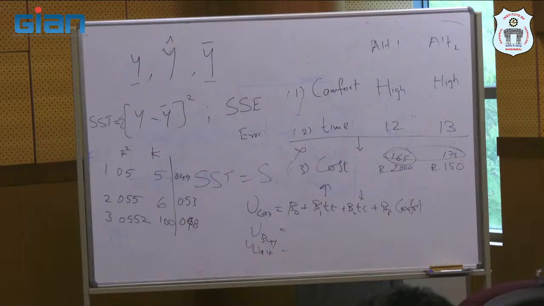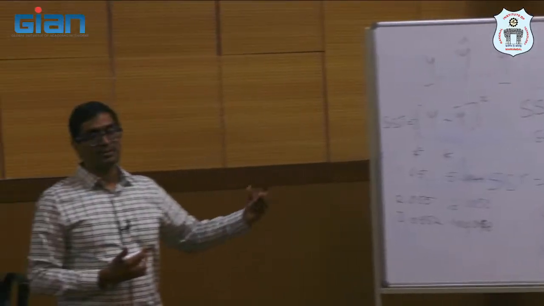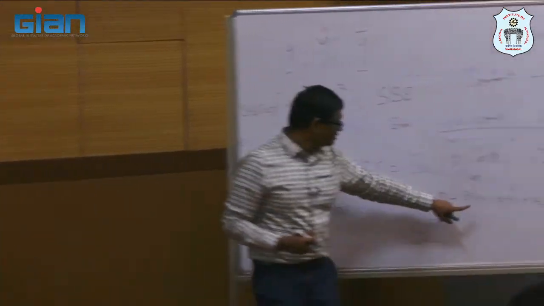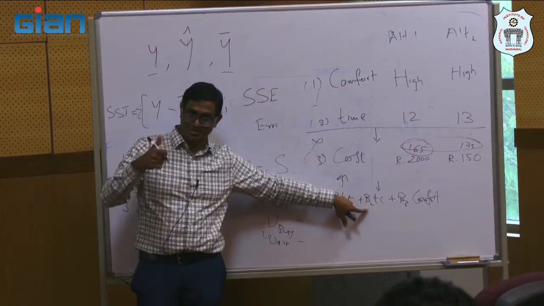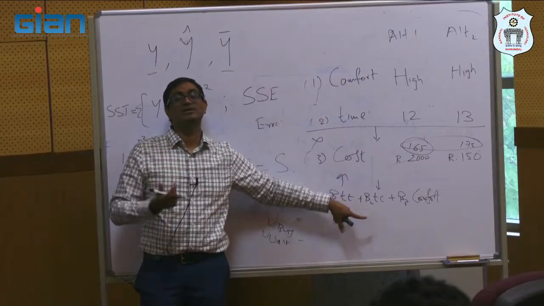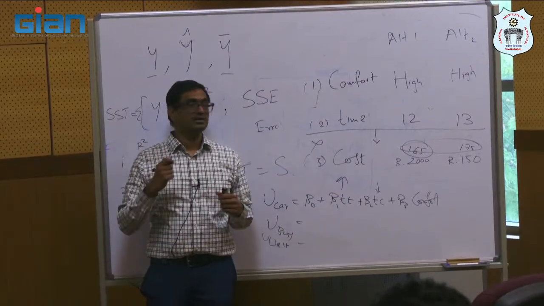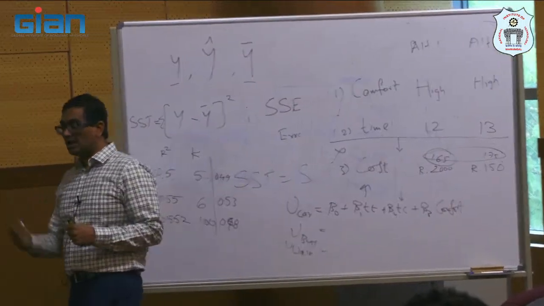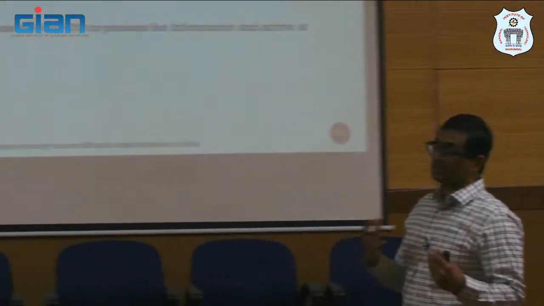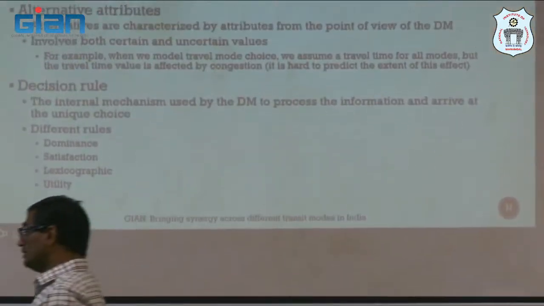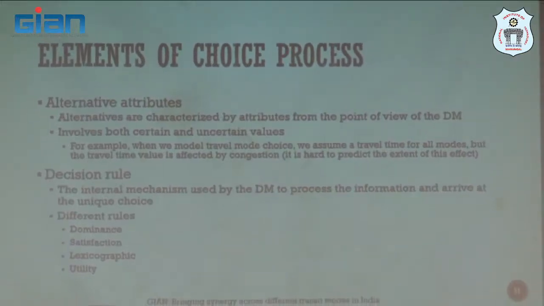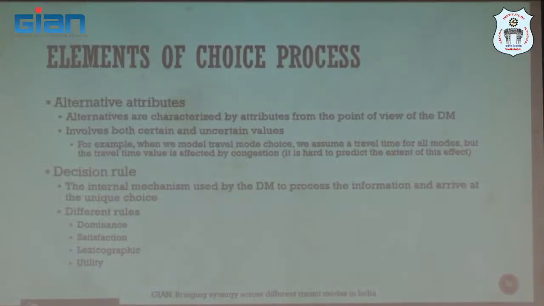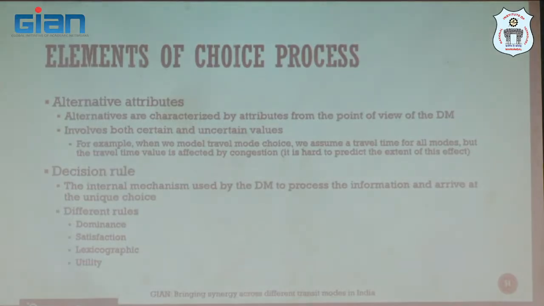So this is what we use when we figure out what should be the total price. Like how many minutes are you willing to, if you save 5 minutes, so I'm increasing your utility. So how much can I compensate for that by increasing your cost? So that way the net utility for the alternative does not change. So that is how we bring trade-offs into the system. So utility approaches allow us to interact across the attributes and then relate the coefficients to one another. That way you can start understanding what is the value of time, what does a 1 minute improvement in travel time represent in terms of money, and so on and so forth.